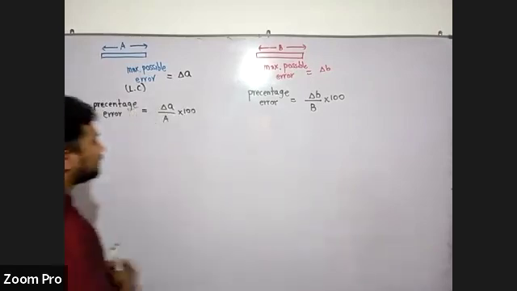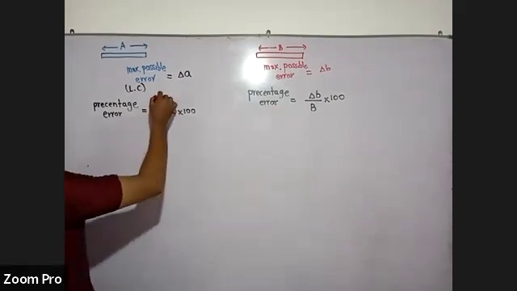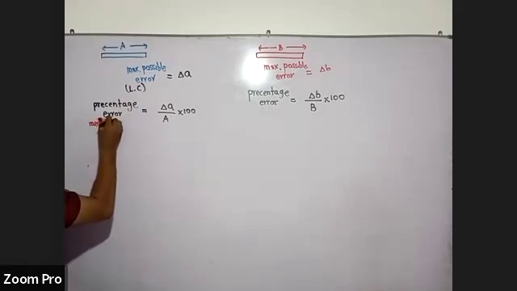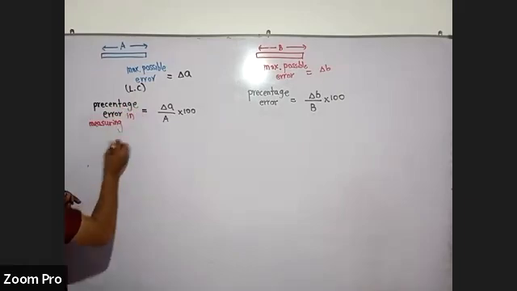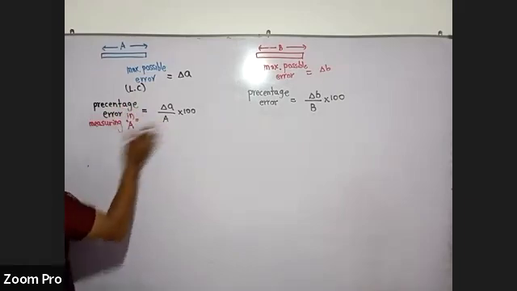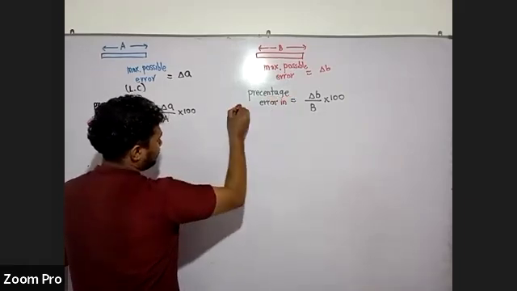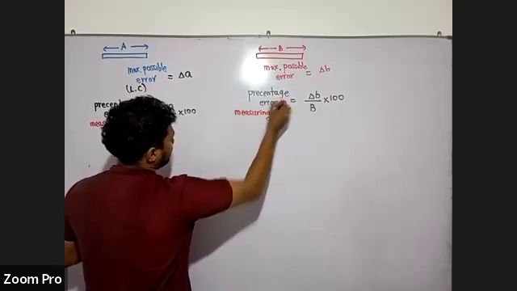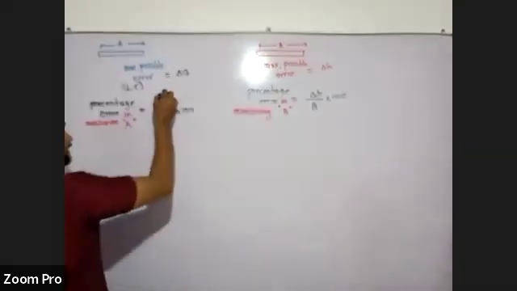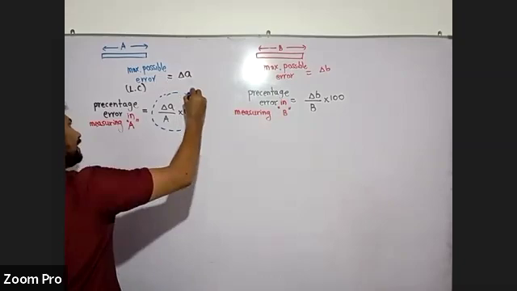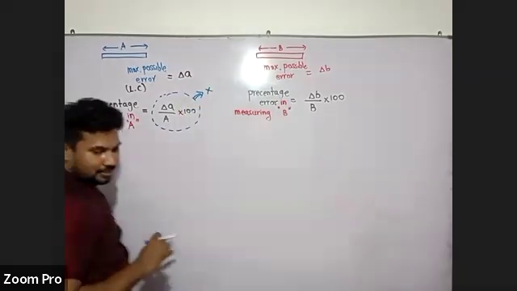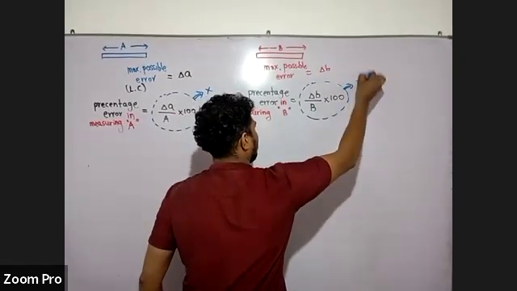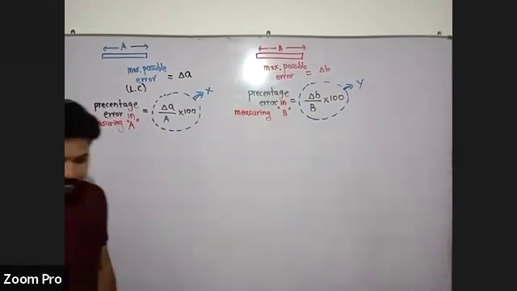Okay, guys, let's move on to the theoretical things. Now I am considering this percentage error in measuring A, this is the expression, and this is the percentage error in measuring B. I am considering this whole term as X, for the practical purposes, and this whole term as Y, for the simplicity.